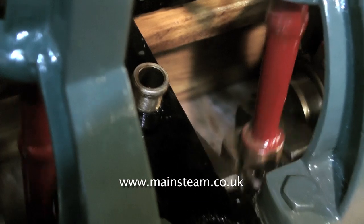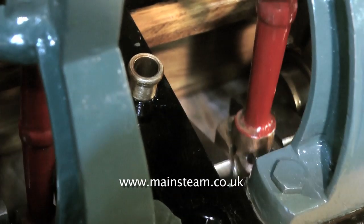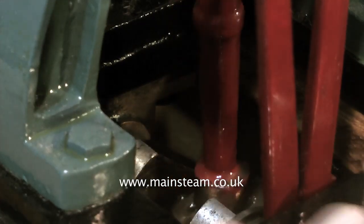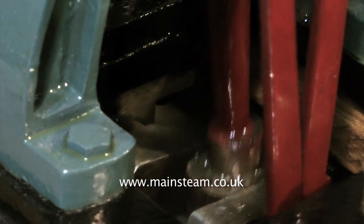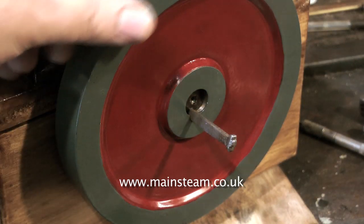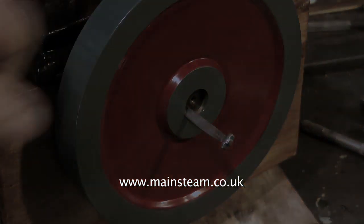Looking at the engine in greater detail, the crankshaft actually looks okay, and the main support columns are not bad looking. The exhaust pipe is a mess, just like the inlet pipe, that's going to be thrown away too. I often find when working on these old steam engines that there is evidence of more than one builder, and I think this is true in this case. It looks like the person who built the bottom end of the engine didn't actually get round to completing the top half of the engine. The flywheel's just come off some other engine, it's totally different and doesn't fit and it's horrible, so I'll sort that out later. How does it run?